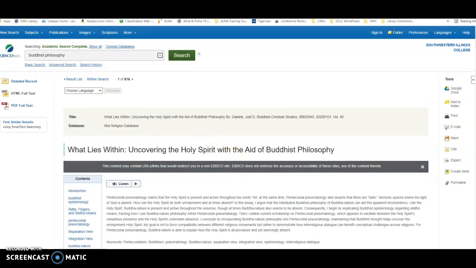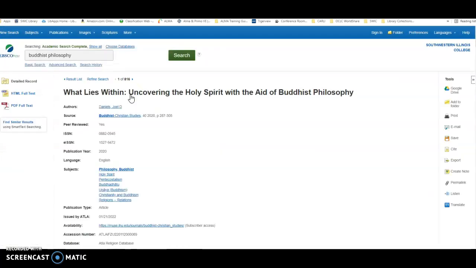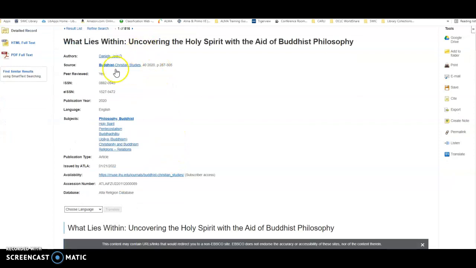One last thing I wanted to share is if you like the information about this particular article and you might want to find something similar to it, sometimes the toughest part is knowing what to type in when you're searching in one of these research databases. I found Buddhist philosophy after I was searching around a little bit. If I click on the title, I can see that there's a section called subjects. These are like the hashtags in a TikTok.